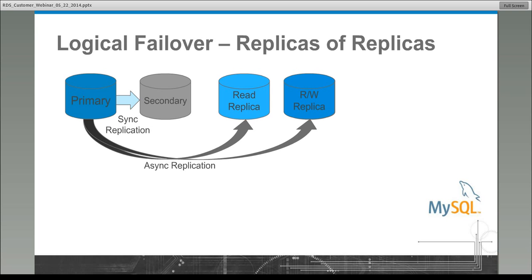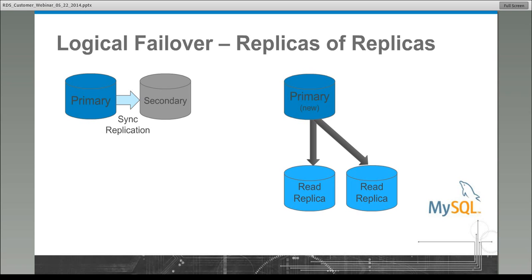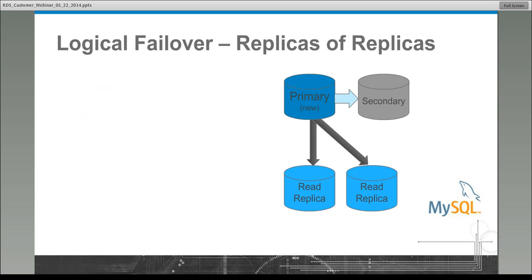So as long as you take care of that, you can create the index, have that index rebuild without having any impact on availability of your application. You can go ahead and create read replicas off of that read-write replica. And when you're ready, you can let the read-write replica basically catch up all the changes, and convert it to a new primary. And now effectively what you've done is you've gone to a new schema while minimizing the availability impact of actually doing that. And then you can turn on multi-AZ to bring it back to a production status for your applications.